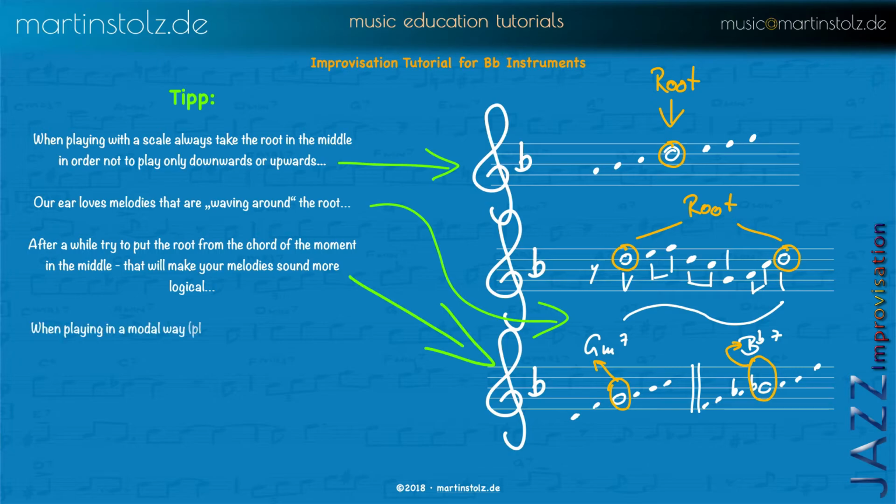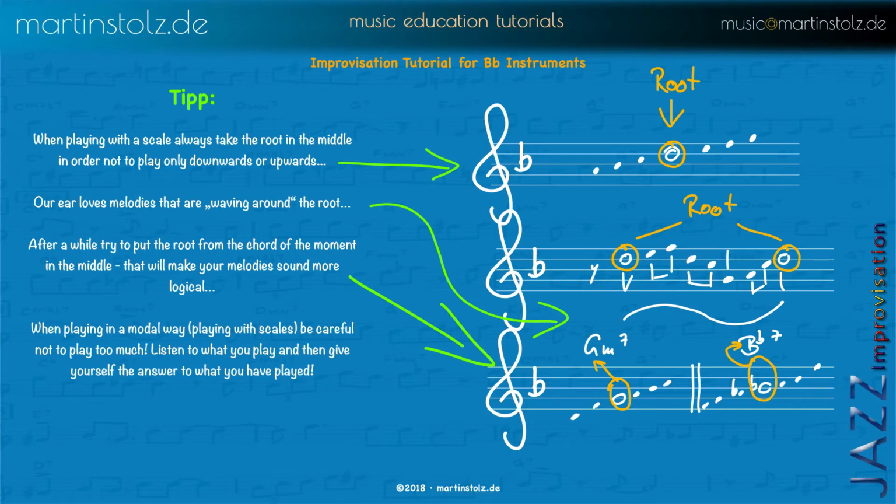The way we do now is called the modal way, or the horizontal way of playing with scales, and this is very, very dangerous, as it's easy to get boring for the people listening to you, or even more important, the people who play with you. Imagine a bass player playing for 5 minutes. If he has 3 soloists, he's playing 5 minutes just walking bass or whatever. And if you bore him, he will lose his energy, his fun.